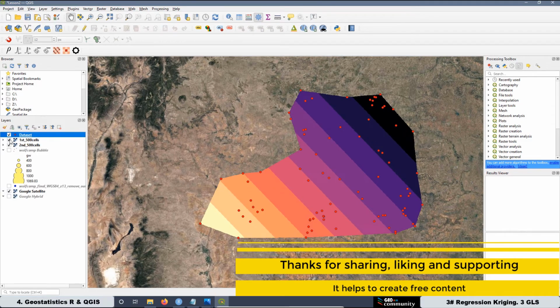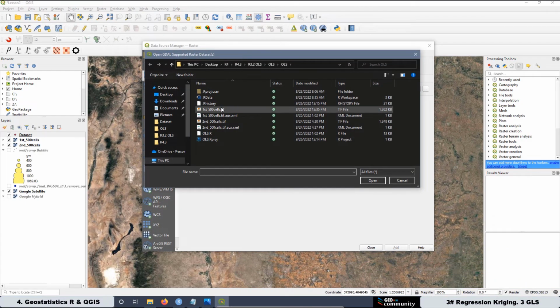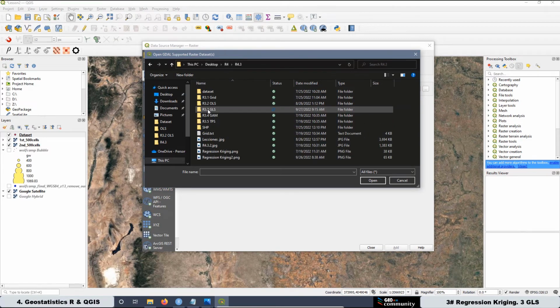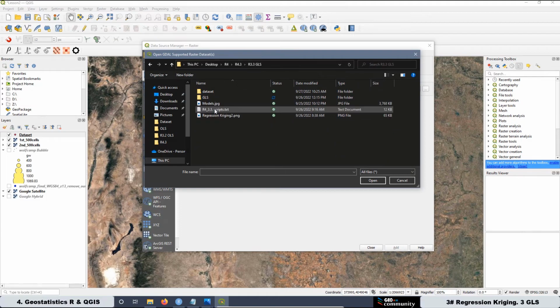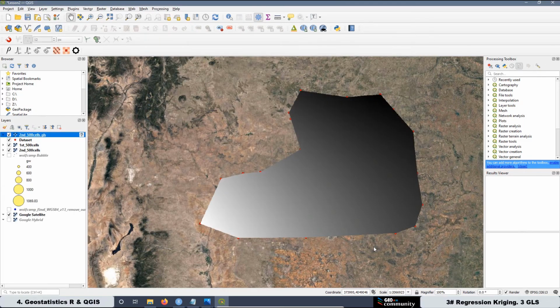Now we are going to add the new one from the generalized least squares, that is just the second order trend surface. Then lesson 4, generalized least square, this one. Open and add and close.